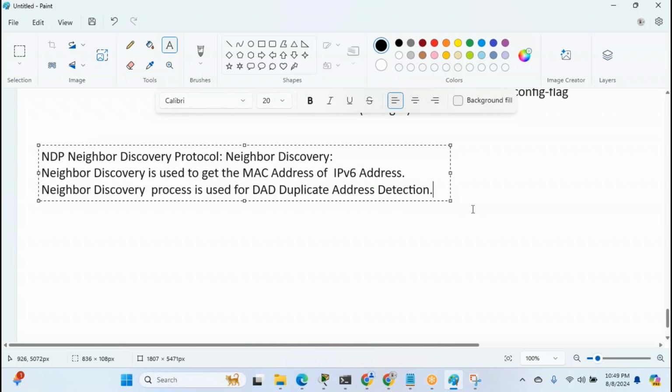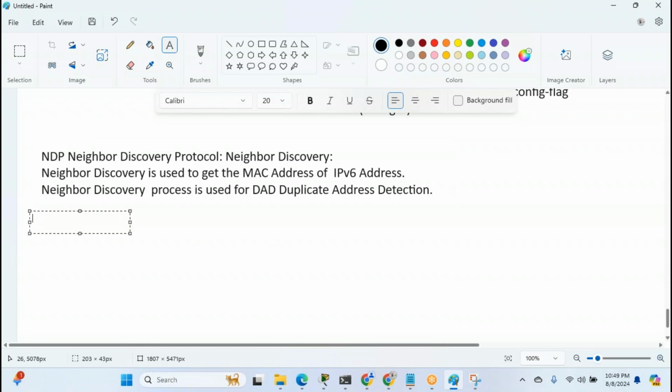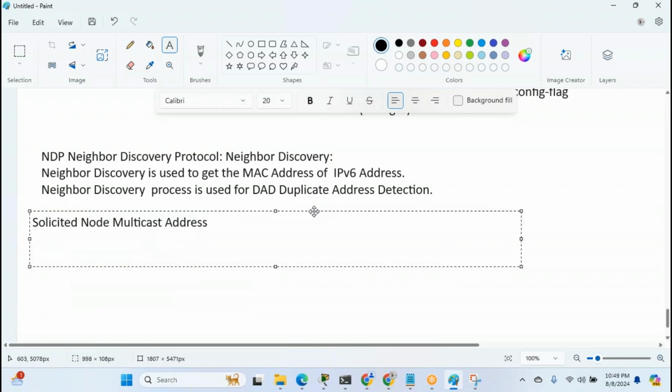To understand the neighbor discovery process, first of all we need to understand the solicited node multicast address. So what is the solicited node multicast address?